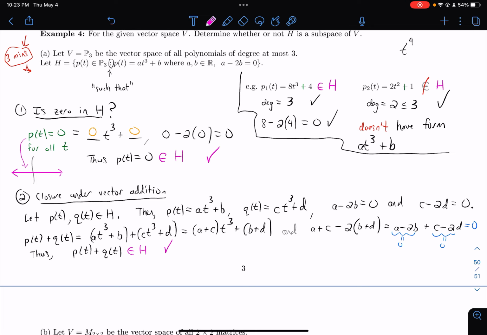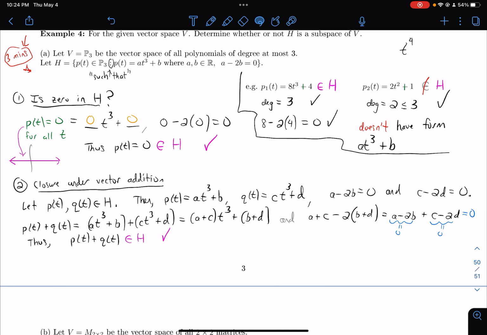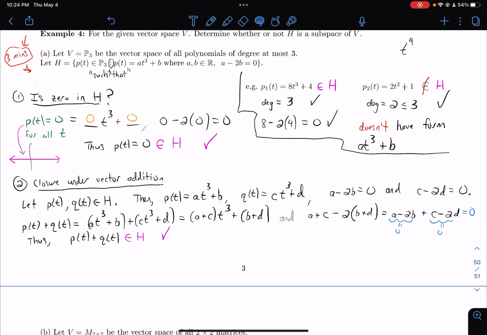Awesome. Cool. All right, so I'm running out of room here a little bit, so I'm going to try to shift my work up a little bit. We got one more condition to check here. Let me also move this up a little bit. I can also move this up a little smidge more.